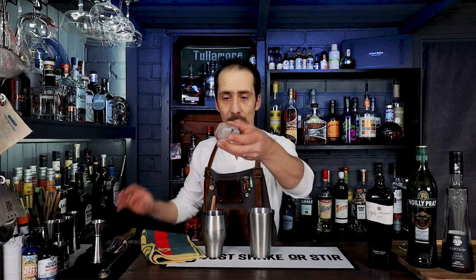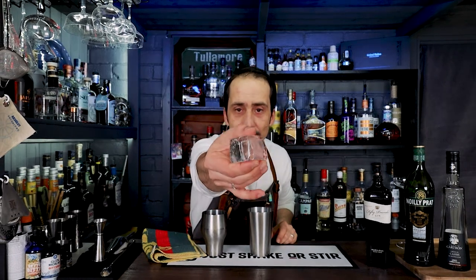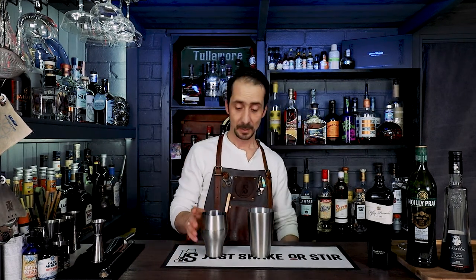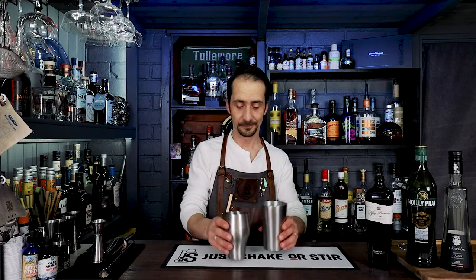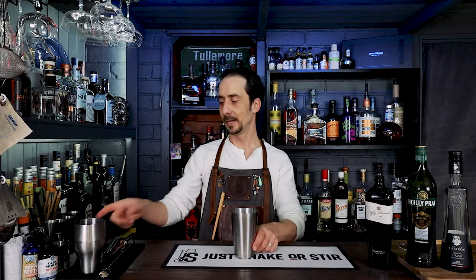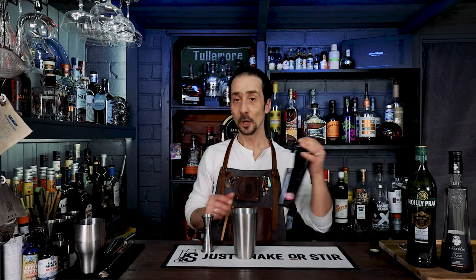See, it's making that nice clear cube of ice. Oh, let's not drop it. This is the old one, that's why it doesn't look very nice and shapely. But yeah, a nice mold press. So that's what we're gonna do. I got the ice, I got the shaker, let's make the cocktail.